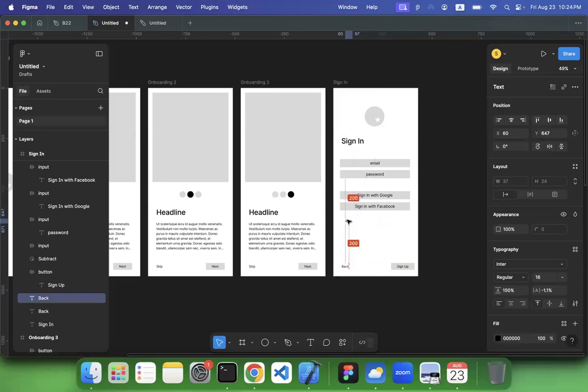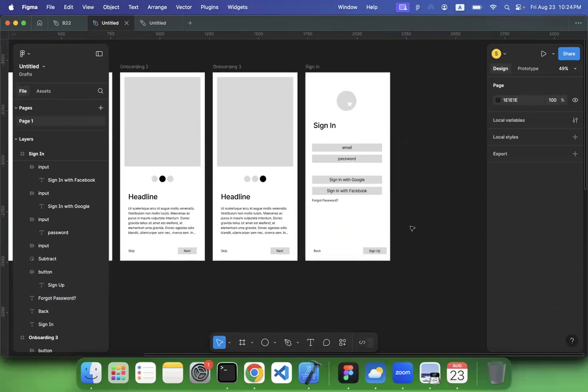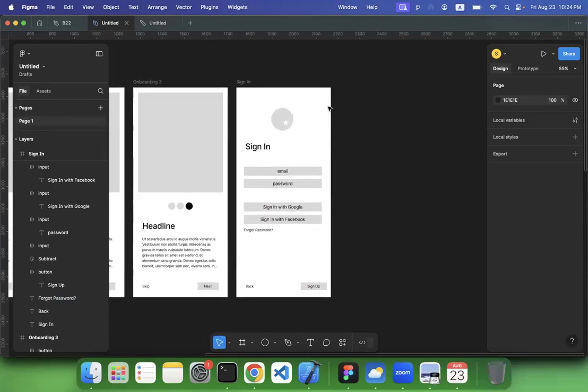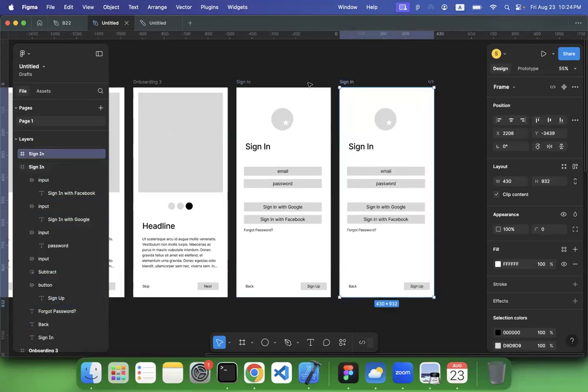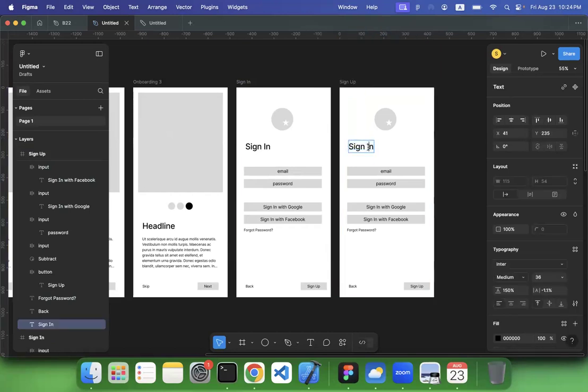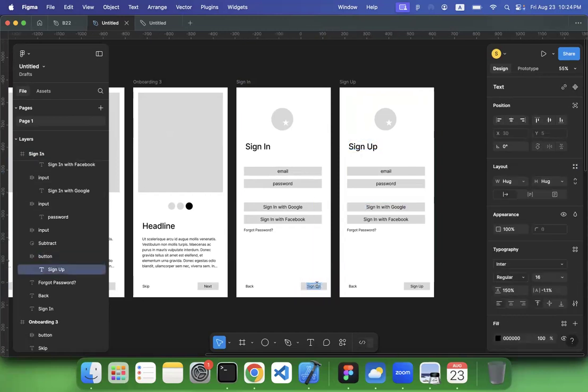Let's give an option for forgot password. Okay, these are things I require in my sign-in screen. I'll create the sign up. Email should be there. Password should be there.